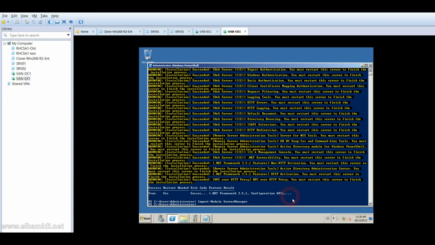Okay, it's going to be set dash service space dash name space net TCP port sharing space startup type automatic.